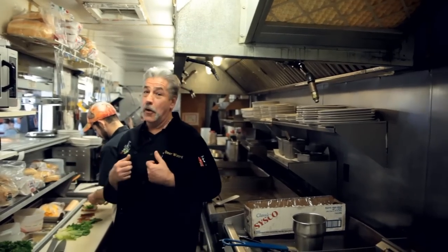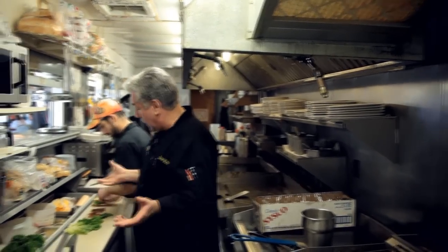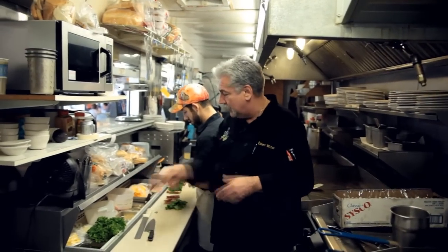Here at Crazy Otto's, they don't call us crazy for nothing. Everything here is fresh and homemade. As you can see, we fresh slice our tomato. Everything's done fresh to order. Doing actually a BLT right now.